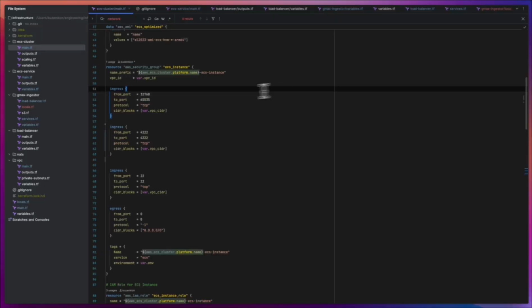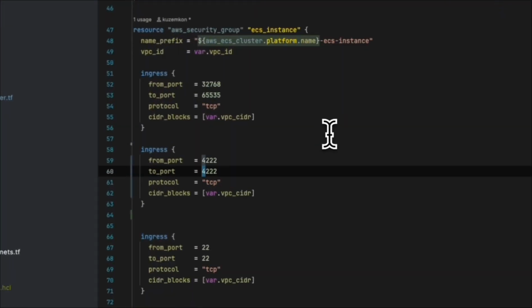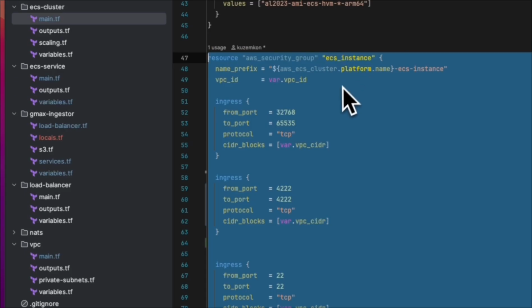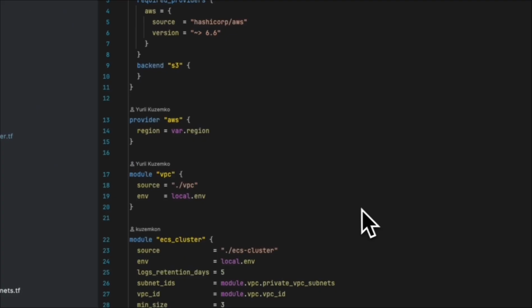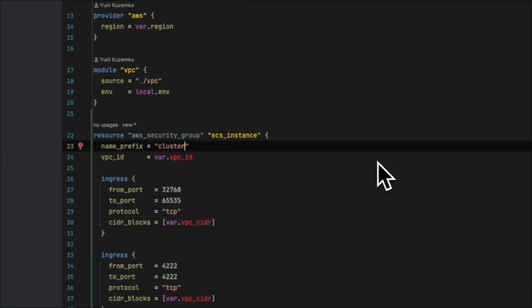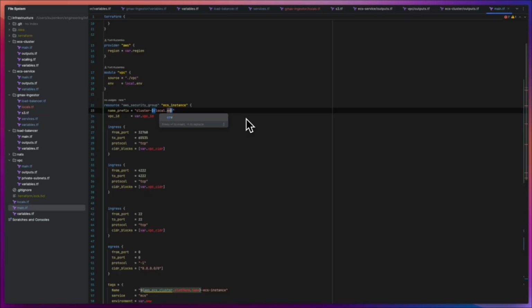So this is the next rule. We want to move the security group to the root level as well, where we will access port to port. So now I'll go ahead and put this security group over here because I want ports to be configured here on the higher level. Let's call it cluster and name.